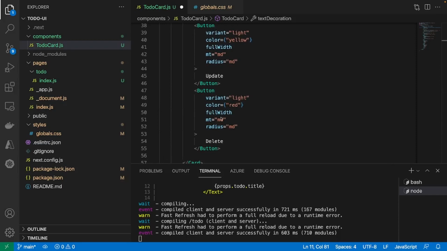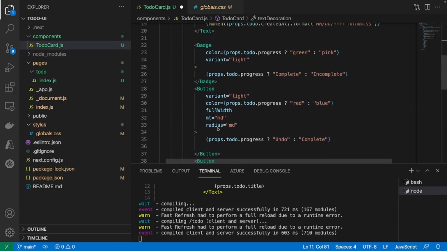So that's just going to be a function that takes an ID that's going to delete the to-do item. And then you have the button to either undo or mark it as complete, which will also just be another update, really, because all you're going to do is go into the object for the specific to-do, change the previous value to the new value, and then update the whole object or send a request for that update with the new attribute value. So that's a lot of talking. Let's actually start doing.